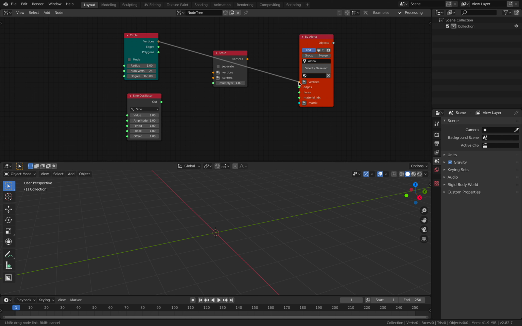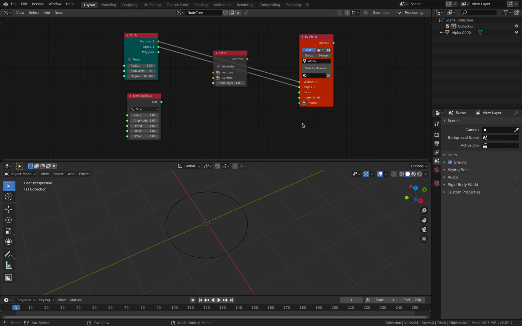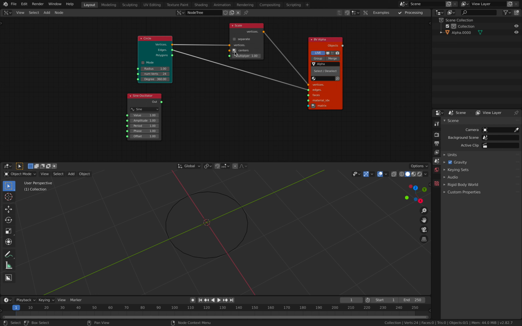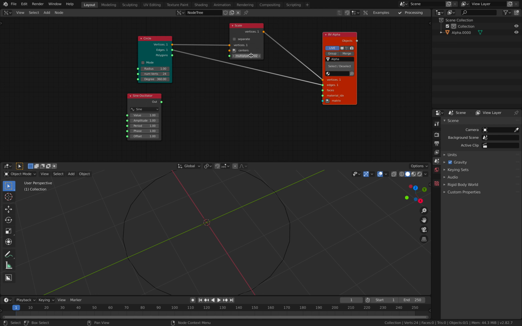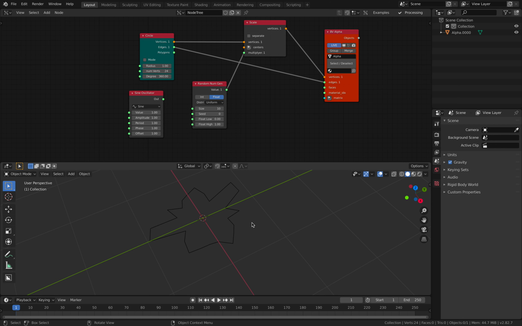So circle by default will create this circle, and this definitely made of a lot of points, and we want to control the points and scale it. So that's the idea. We have control over the center as well, but what gonna do the job for us is actually this multiplier. So if we actually use random number and plug this into the multiplier, we're gonna get result.